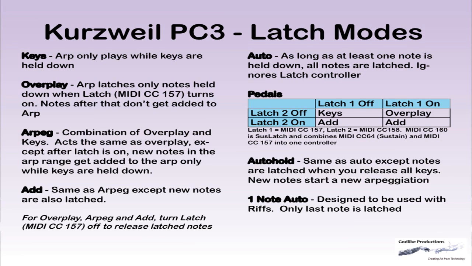on the keyboard. Now, what this one does, it's a combination of keys and overplay. So basically, it acts exactly the same as overplay, except that after latch is on, the new notes in the ARP range get added to the ARP only while those keys are down. Okay, so let's try that again.